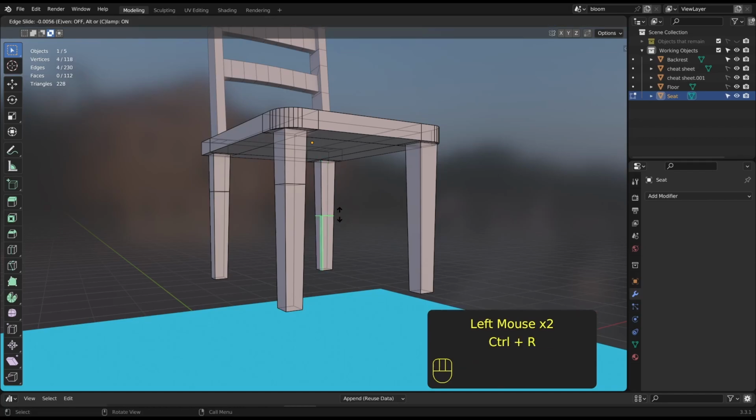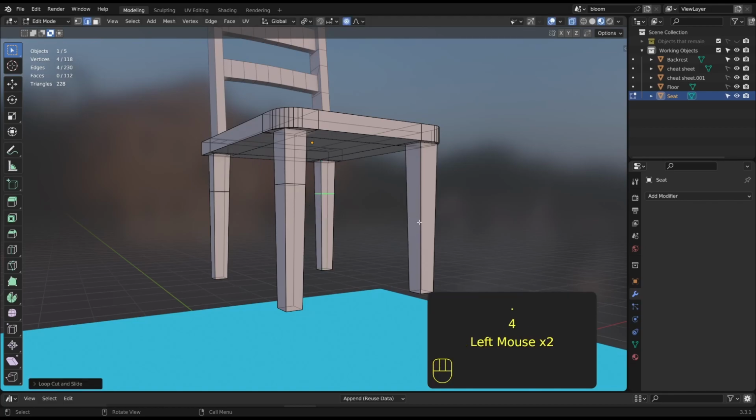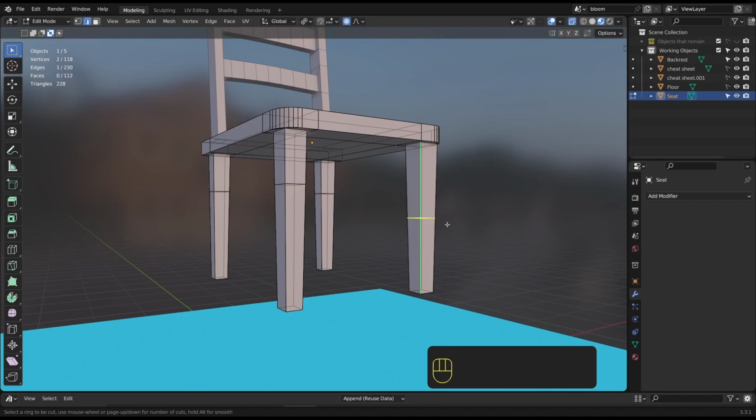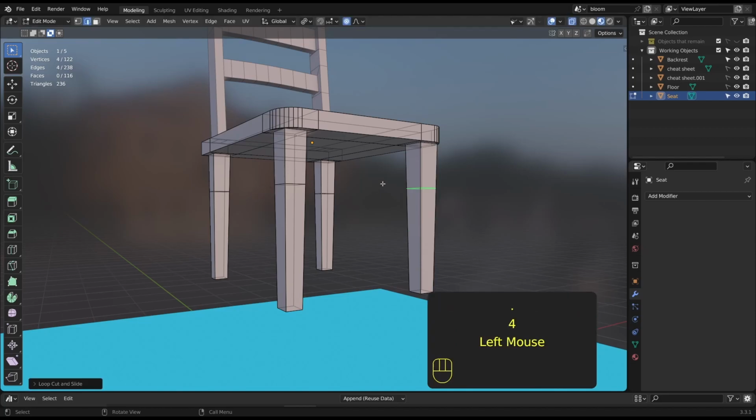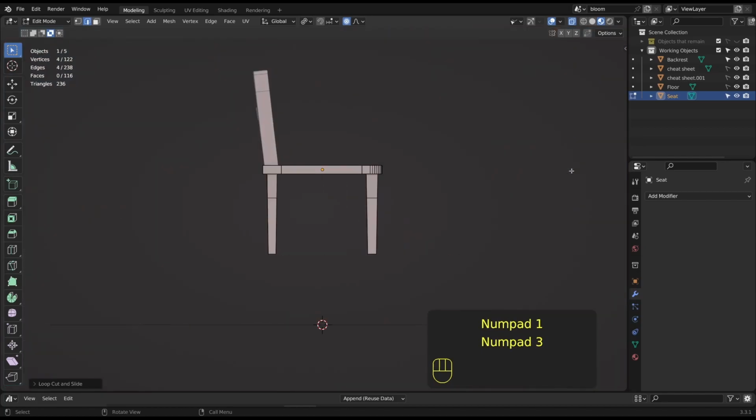Put another one in. Control R. Click. 0.4. Confirm. Control R. Click. Whoops, I didn't do that right. Let me undo. Click. Now see, it's moving now, and this is when you're able to move it. That's when you type in the number 0.4. Okay, then click. Now all of these should be equally at the same distance.